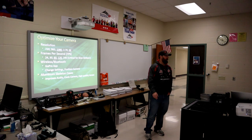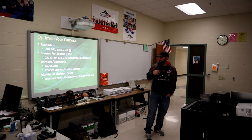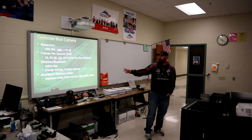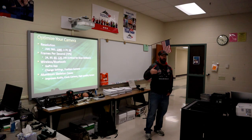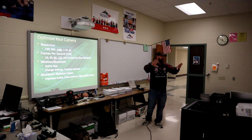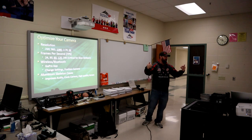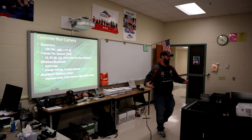So that's why I've got 60 and 120 underlined there. This camera that I use for the chest camera, the highest it will go at 1080 is 60 frames per second. It's an older GoPro. Any of the ones that you guys said you have, the 5 and up, are all capable of 120 at 1080. But here again, I have two cameras up on a pole that are capturing what's happening in the front and the back of the boat. I typically do those at 60, just so I don't use up a ton of SD card. The cameras that I have on the gunwale that might have a fish jumping in front of it, or something a little bit more action oriented, I'll run at 120 so that way I can slow it down and have nice slow motion from it.